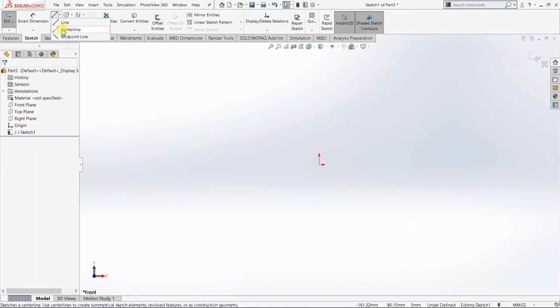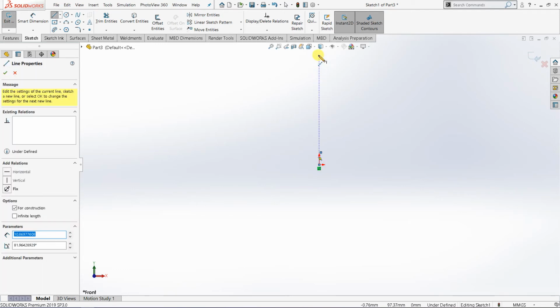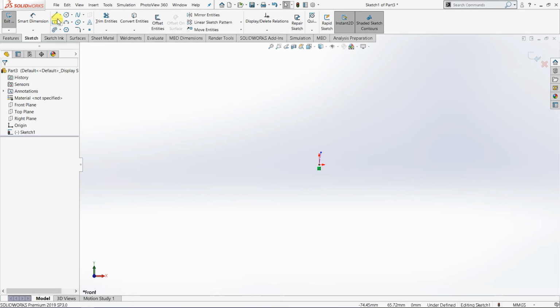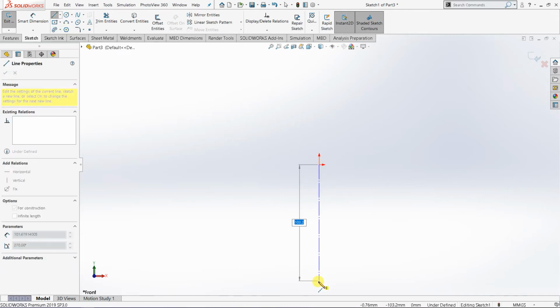Instead of creating the center line upwards, you also can create it downwards like this. It's not necessary only on top portions. We can create the center line somewhere around here as well. You can have it like this.